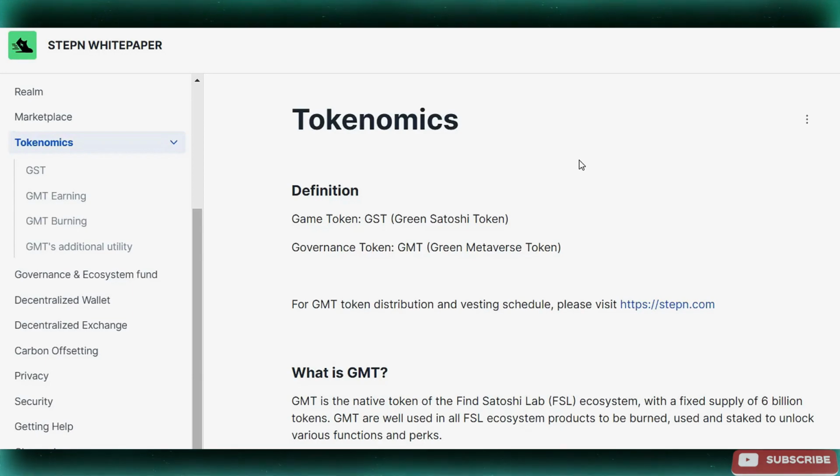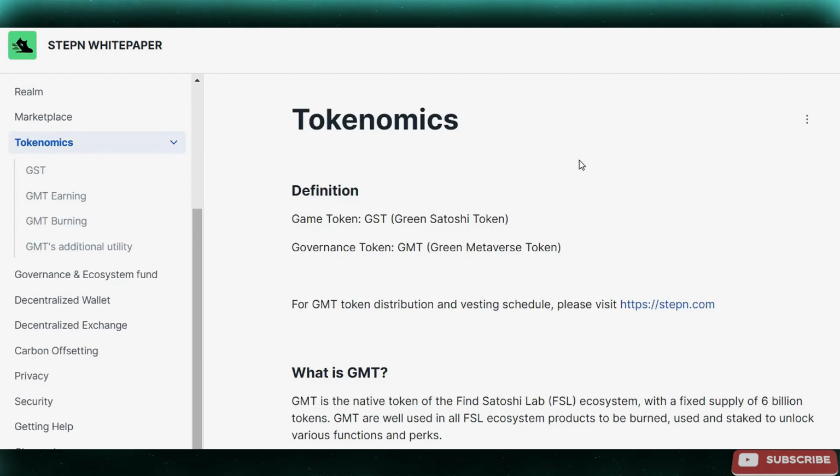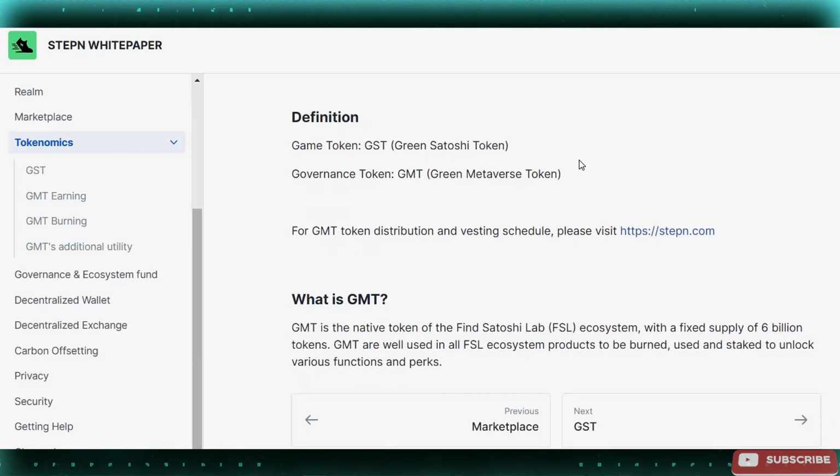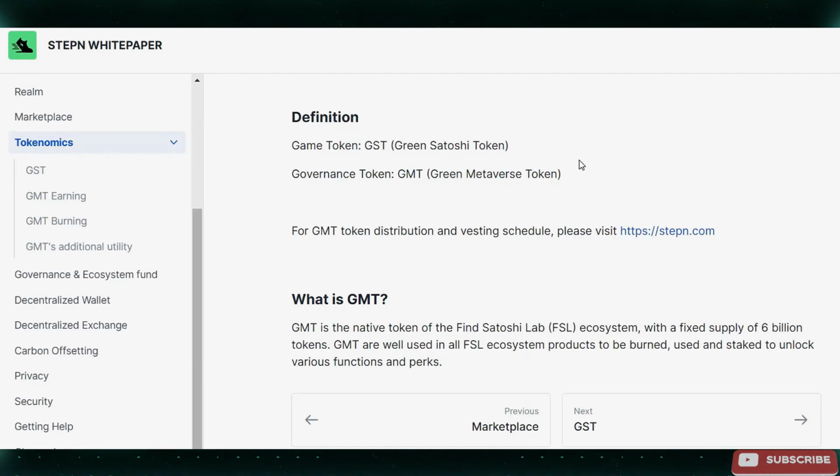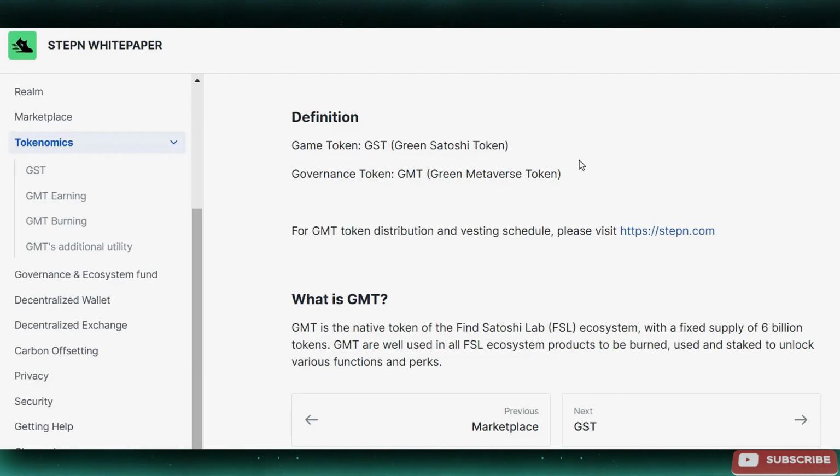Very important to know the use cases so you know what to earn and when and how to use them. So that's what we're primarily going to be looking at, but I'm going to give you a basic rough overview here, just a real quick reference of GST and GMT.